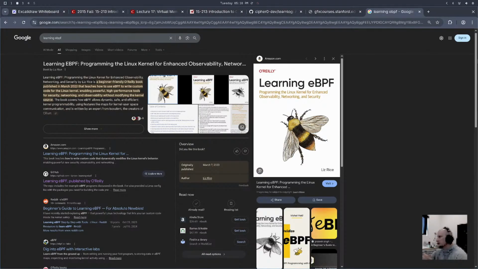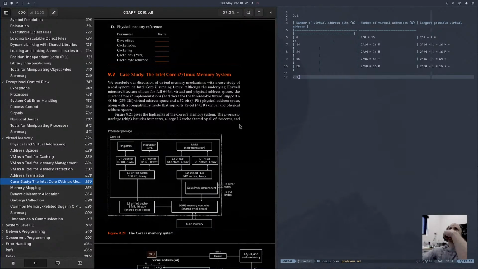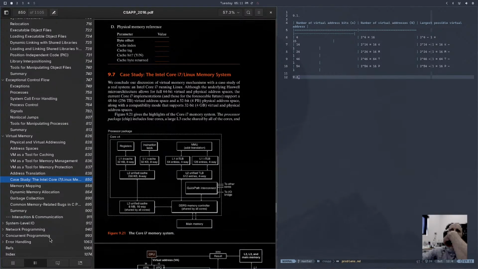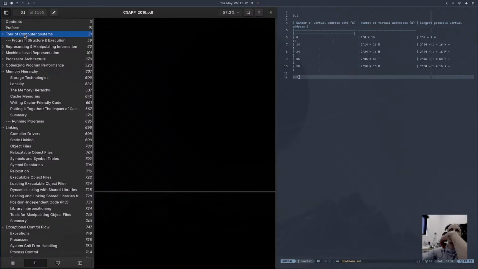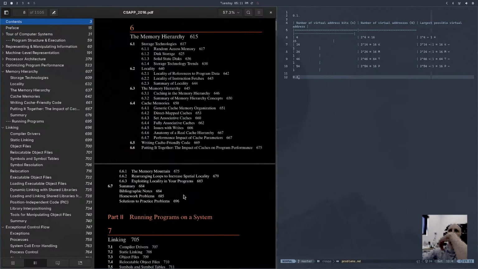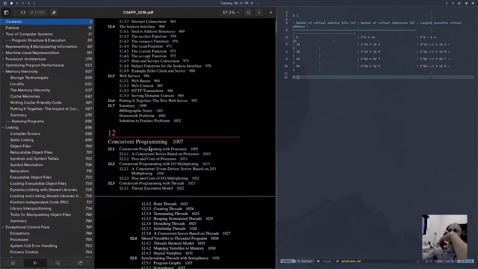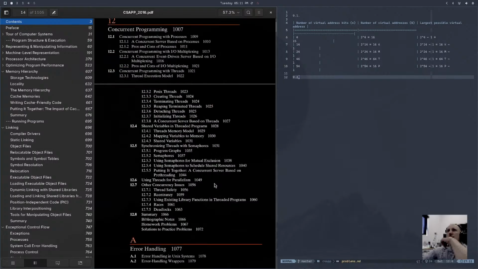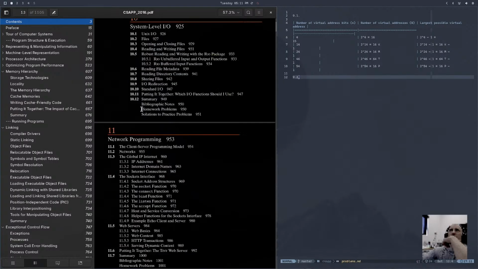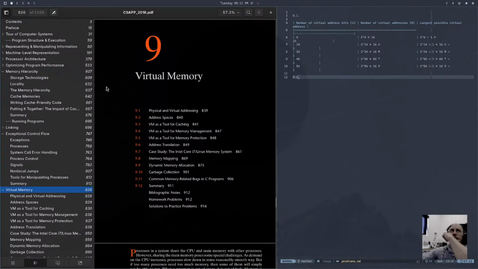And then he said, how many chapters in this book? So the book that we're currently reading is Computer Systems: A Programmer's Perspective. I'm on chapter 9, and there is a total of how many chapters in this book? Contents. I think it's like 11, 12, 11. Yeah. Oh no, 12. Concurrent programming is 12. So we are on chapter 9 right now, which is virtual memory.